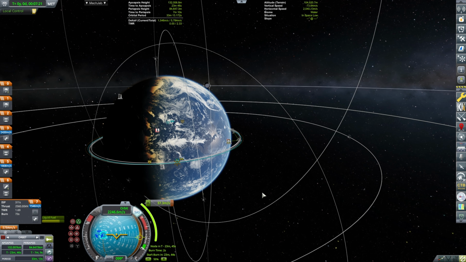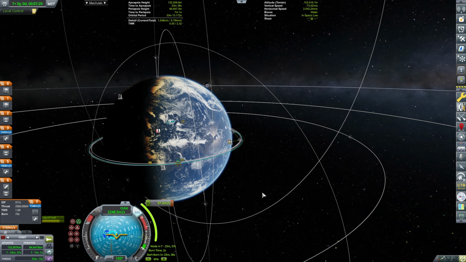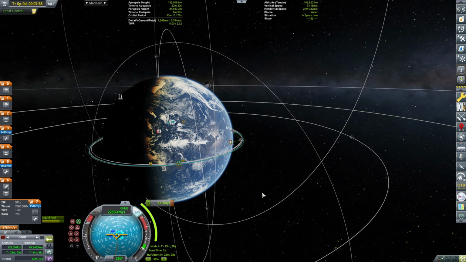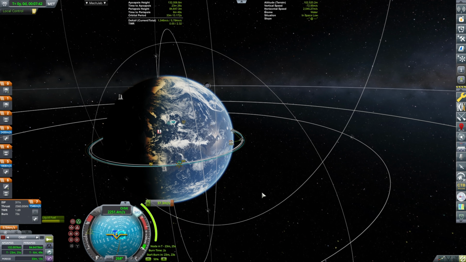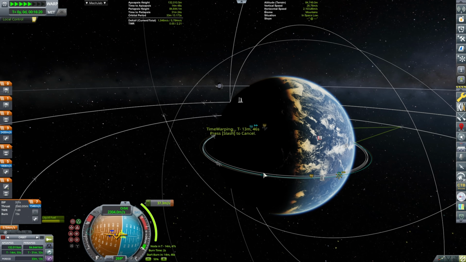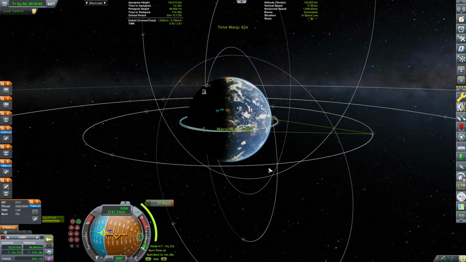So what I'm gonna do is accelerate the time until we get there, as soon as my craft aligns, and we have a total of 5,700 meters per second, which should be more than enough to get us to Duna, get us inserted, place the station, and then return back to Kerbin safely.